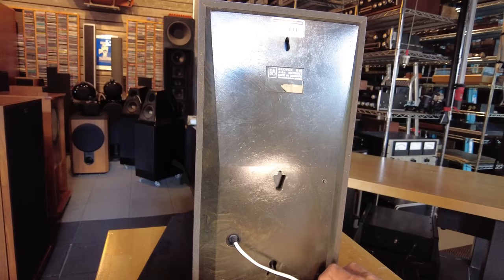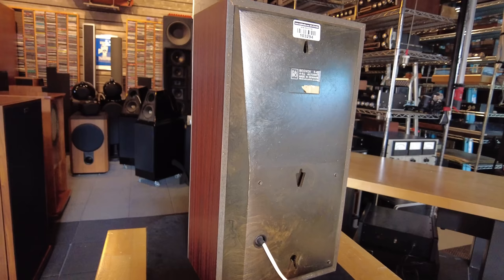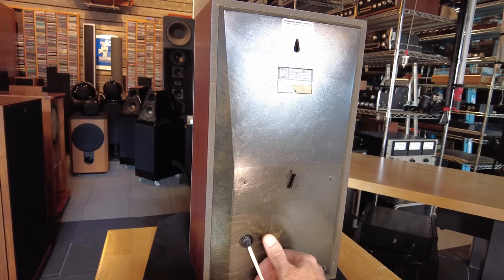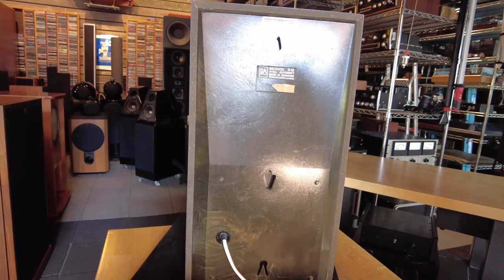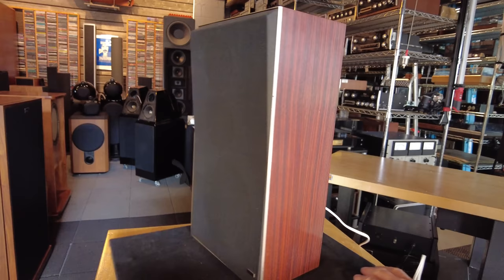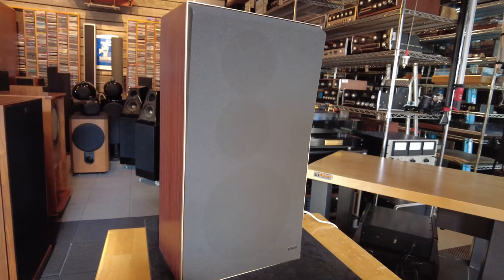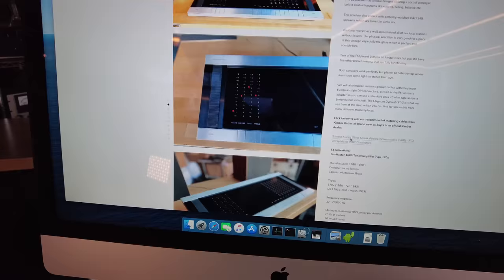It's a three-way speaker, and I'll tell you about the drivers in a bit. But in the back, you see that it is using a European DIN-style connector. Actually, I'm not even sure if this is called DIN, but it's like a two-prong connector. So we will include this connector with the speaker, that way you can get it to work immediately. But we're actually offering this speaker with a complete Bang & Olufsen receiver system that is paired up with a 1600 receiver. I'll show you a picture of it here on our website. Super cool piece. Right here is the receiver. It's one of the neatest pieces here in our shop. So we are offering it as a package on our website.